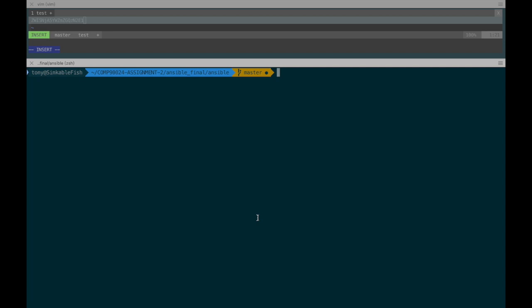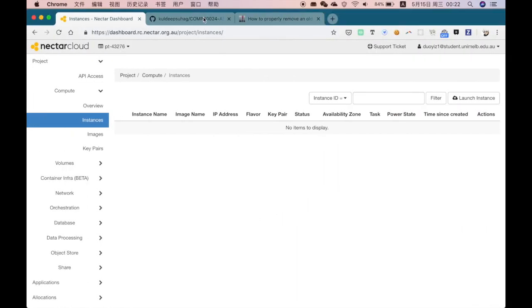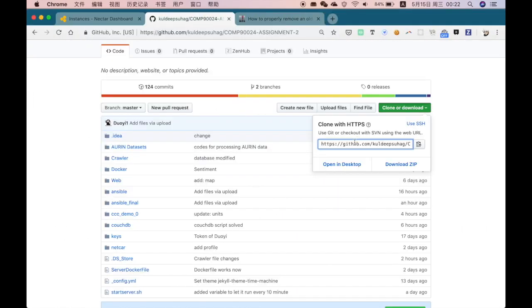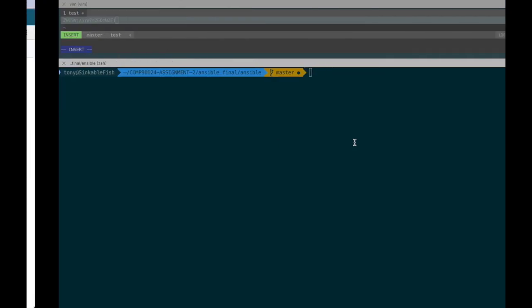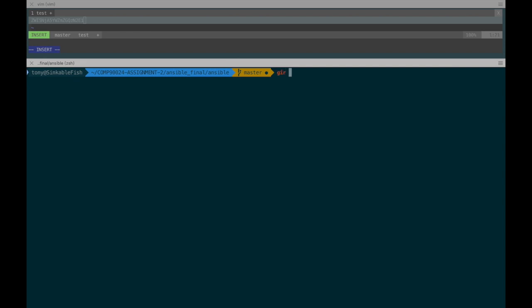To deploy the whole project, first we need to use Git to clone the whole repository from GitHub. The HTTPS link is shown on the screen, we just paste it and use git clone, and it will clone the whole repository to your local laptop.